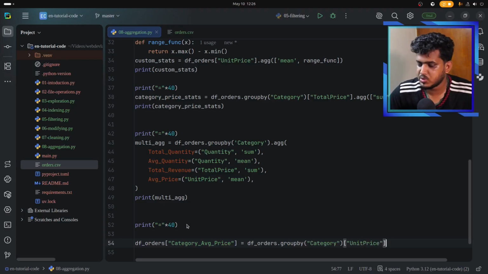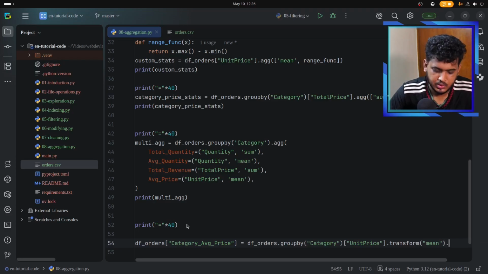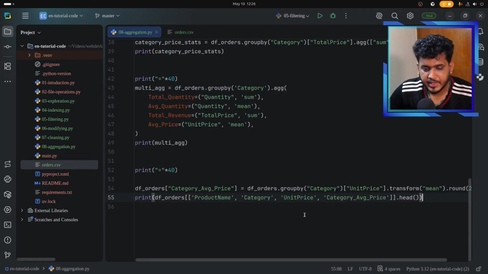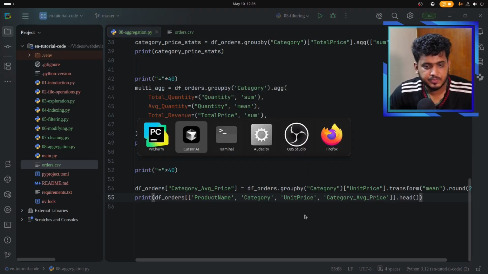After unit price we are going to call a function called transform mean, dot round to. Now let's print it out and see.